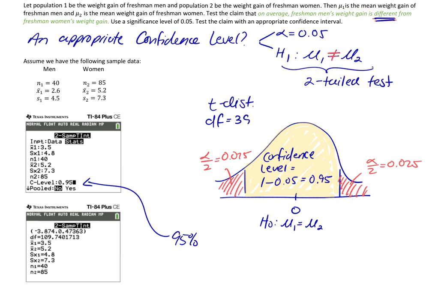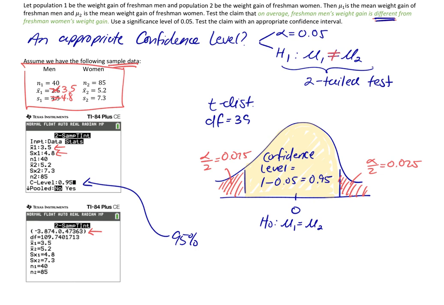But this example is slightly different because I want us to suppose that we change some information here. Let's suppose that the sample data below, instead of having a mean weight gain of 2.6 pounds for the men, turned out to be 3.5 pounds with a standard deviation of 4.8. So notice I made those changes in the calculator. I'm just making this up as an example so that we can talk about the results and interpret it. Once we do the two sample t interval, because we have different sample data in this example, it led to a different confidence interval.